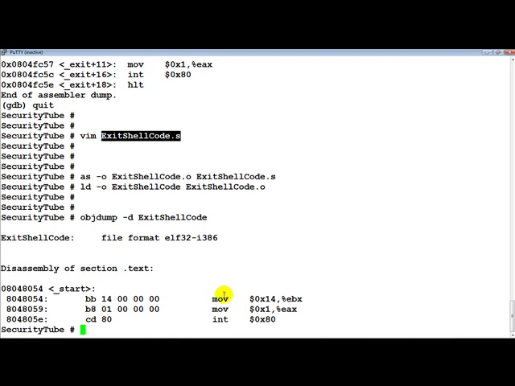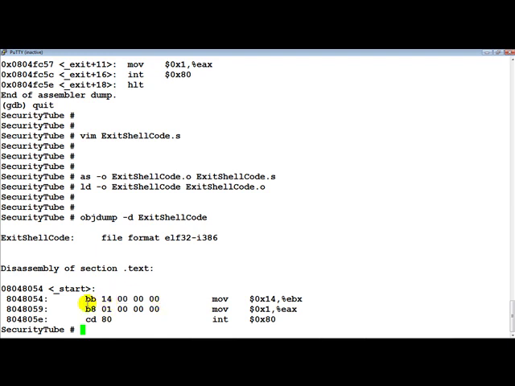So if you notice right now, here is the assembly code. The 20 has been converted into hex, that is why it is 14. 20 in decimal is 14 in hex. And this is where the actual machine code is. This is your shellcode, the BB 14 00, and so on and so forth.